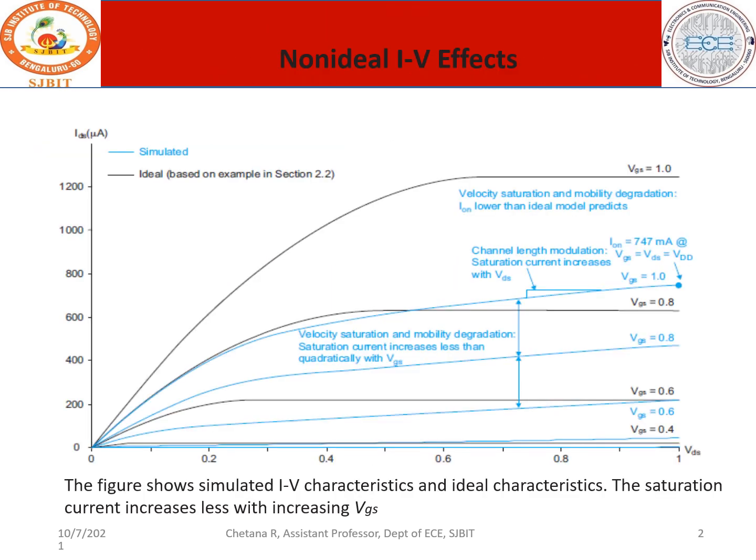We now proceed with the next topic called non-ideal IV effects. What exactly do you mean by non-ideal IV effects? These are also called second order effects. As I've already discussed with the characteristics, the x-axis is VDS and the y-axis is IDS, and you have the characteristics like this. You have two different colors. The one in black color is the ideal characteristics. So ideal characteristics is the one which it should be.